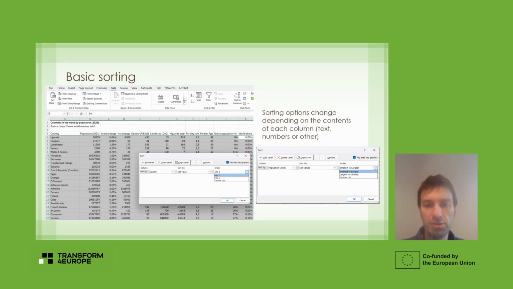Okay, so you have A to Z and Z to A. On the other hand, if you select for ordering by the drop-down menu a different column, for example, the one with the header population 2024, you will be provided with a different option, because in this case, the contents will be recognized as numbers. So you can either choose to reorder them by smallest to largest or largest to smallest. Then we have this third option, which is custom list, that I will try to explain to you later. Okay, this is a bit more advanced.